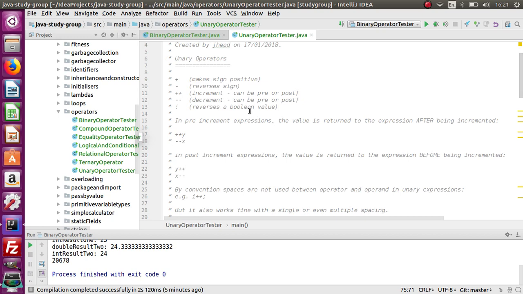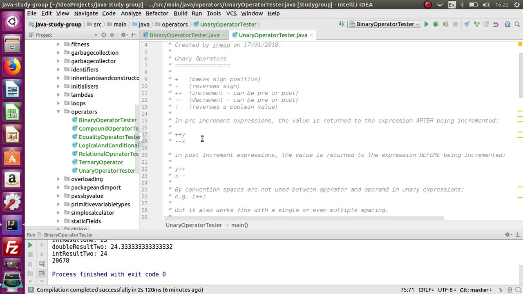And just to say again, these increment and decrement operators can be in pre-format, where they come before the variable, like the variables y and x here, or they can come after it, as post operators.